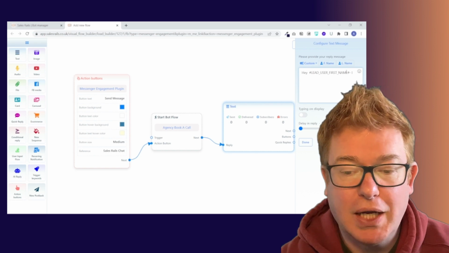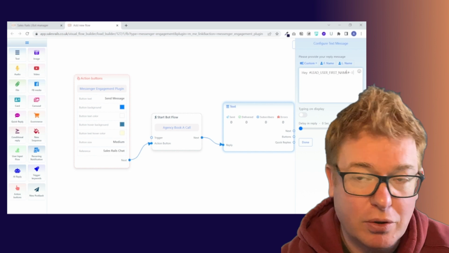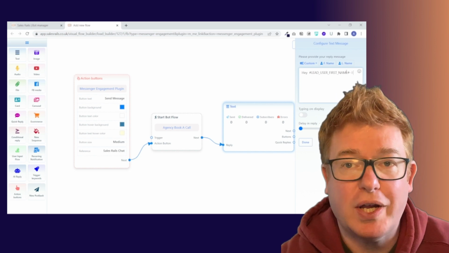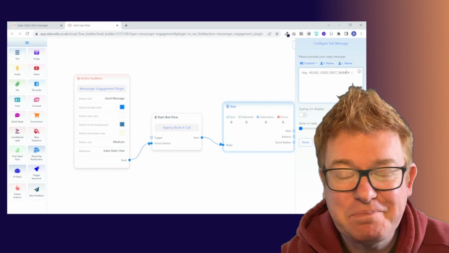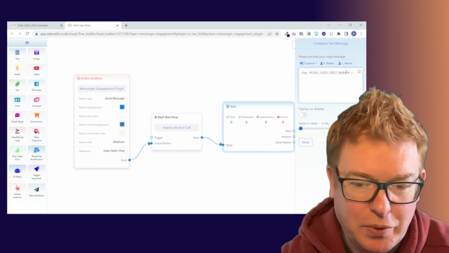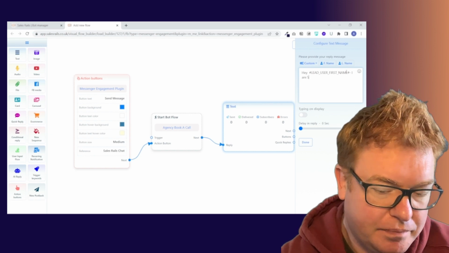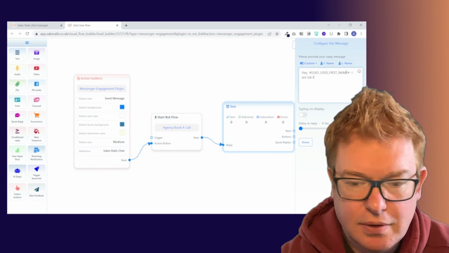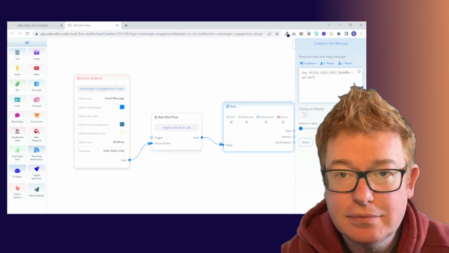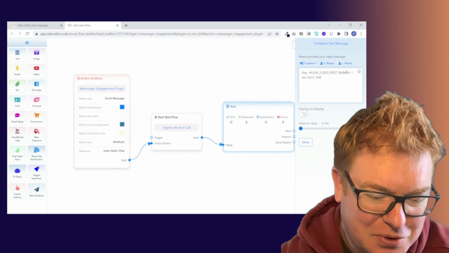We want people to understand that they are talking to automations and not to real people. We're not trying to fool anyone. We're not trying to trick anyone. We want them to be very clear about what we're doing here. So I am Sally, the Sales Rails automated assistant.